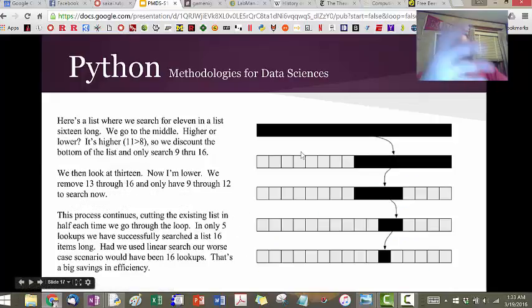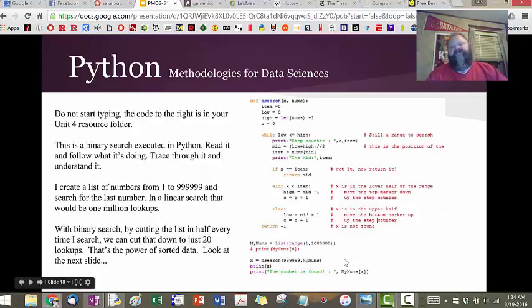So as you can see, if you went through the slides and looked, I did a real quick 16 here. Every time we cut the list in half. And we can do this because we have sorted data. If the data isn't sorted, we couldn't do this. It wouldn't make a bit of sense. But because we can do this, we can take lists and instantly chop them in half. And the efficiency is nuts.